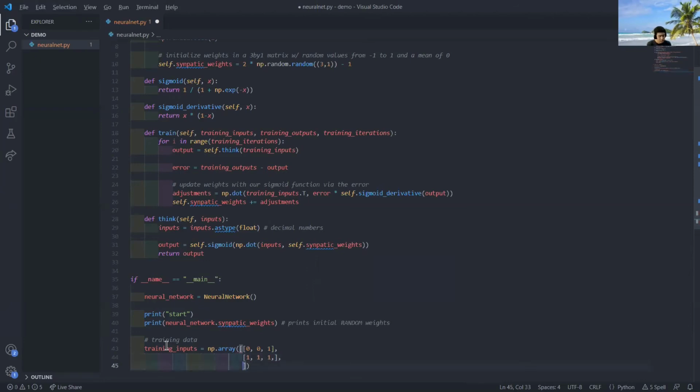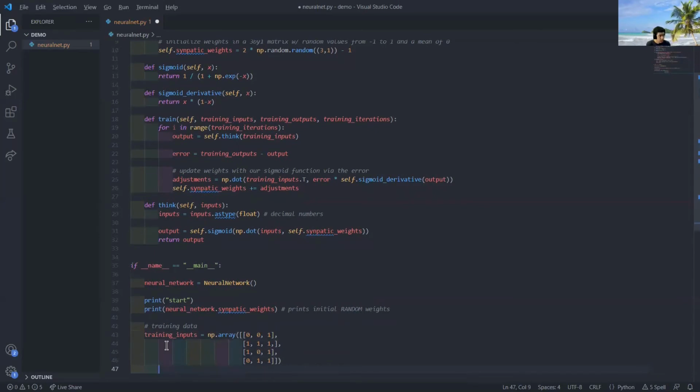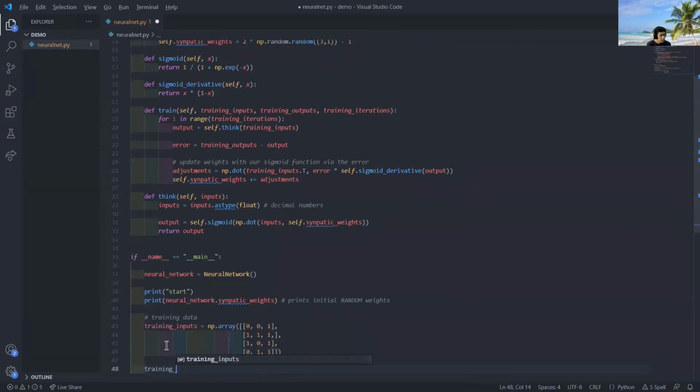So here is a two-dimensional array, or it's going to become a matrix, and these are some training values. Essentially, this is our input, and our algorithm, or formula, is that whatever the very first digit is is going to be the output. Here's our output array, and this one is just one-dimensional because there's no set of data. Each of these three numbers are one piece of data together.